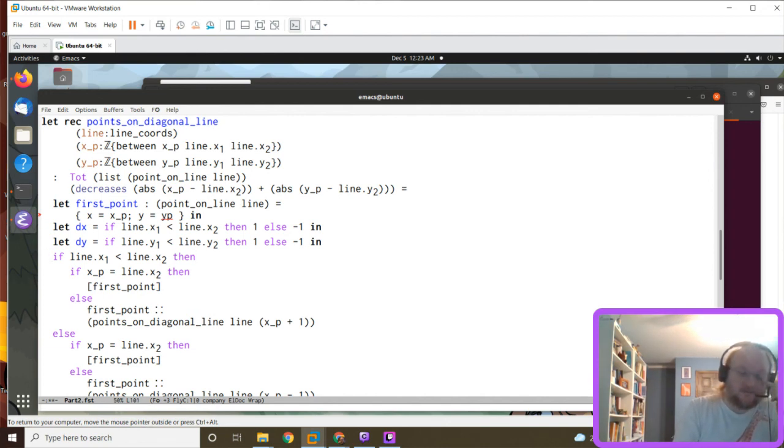So we're sort of building in the assumption that, all right, our type's kind of loose. It allows anything in the square.